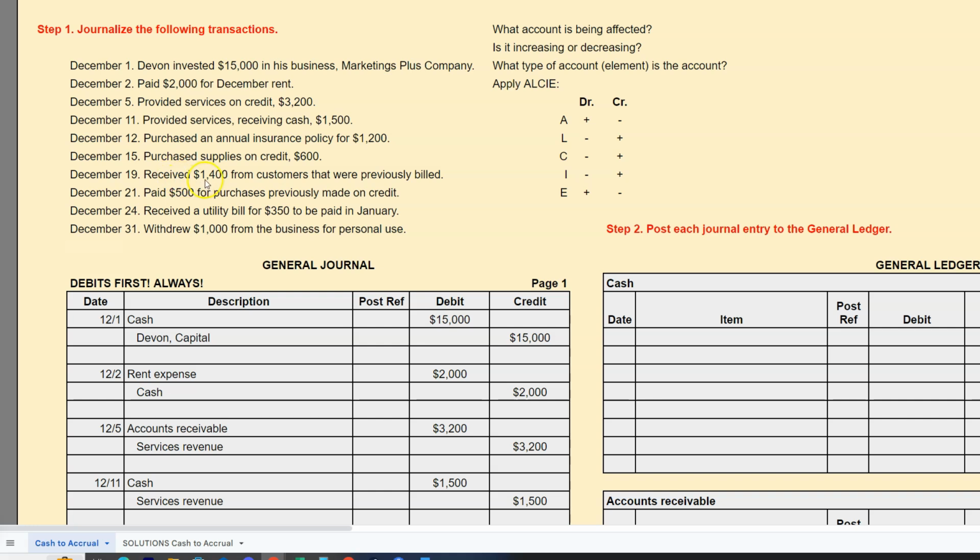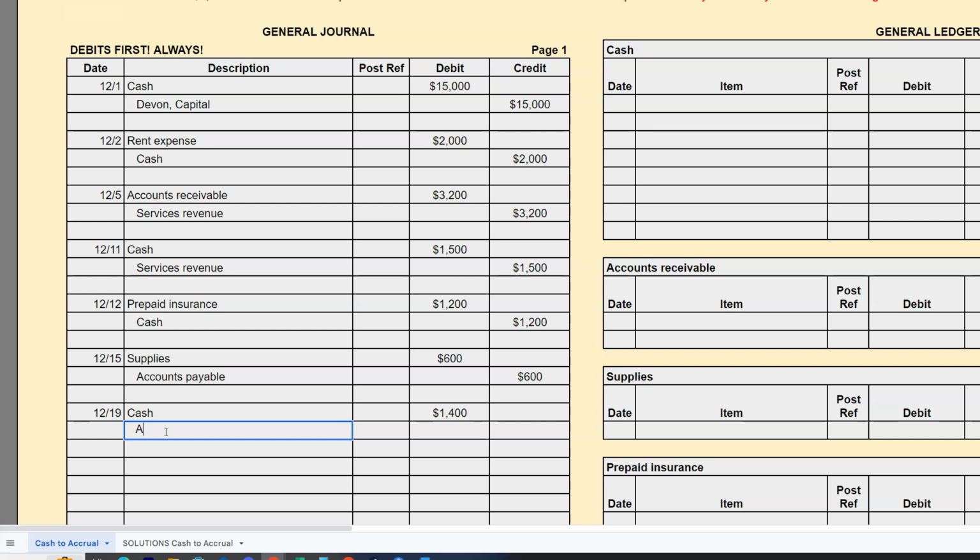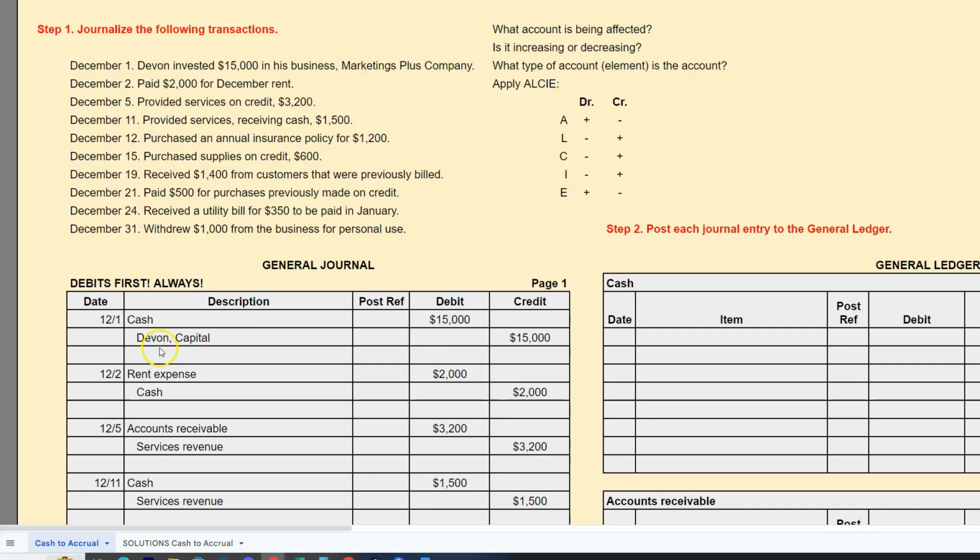So we already recorded that we received the cash, but now we have to record that the balance of what they owed us, accounts receivable, is decreasing. I'll say it again. So the customers owed us money and they are now paying us off. So accounts receivable is now decreasing because they are paying off what they owed us. Now, what type of account is accounts receivable? It's an asset. And how do we show that that accounts receivable asset is going down? We credit it. So cash and accounts receivable. All right, let's keep going.